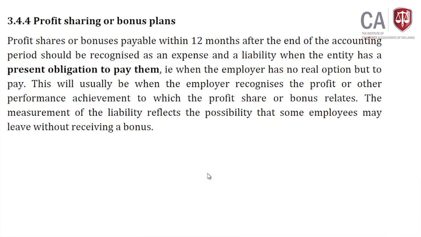This will usually be when the employee achieves the profit or other performance to which the profit share bonus relates. The measurement of the liability reflects the possibility that some employees may leave without receiving the bonus. Right? If you don't pay this, sometimes employees will leave the organization. Therefore, according to the policy, you have to pay the bonus. For that, you have to recognize a liability.